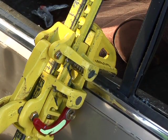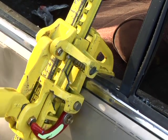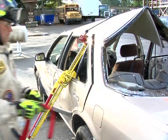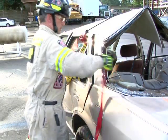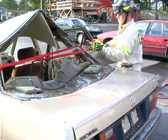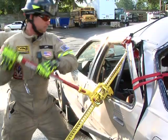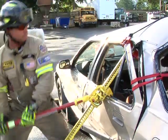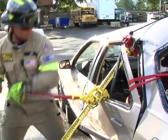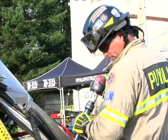With the reversing latch in the up position, place the large runner onto the door frame next to the lock mechanism. Next, place a piece of webbing or hose strap around the post and door frame to be opened. This will allow a controlled opening. Using one rescuer, ratchet the handle of the jack, forcing the door to open or to create enough space to cut or box out the nader pin.